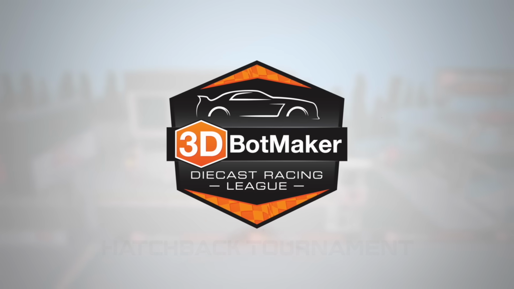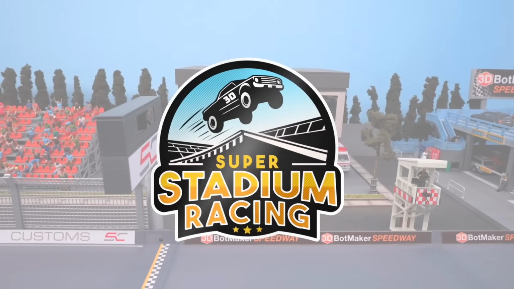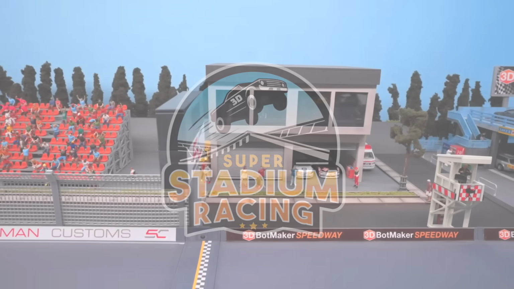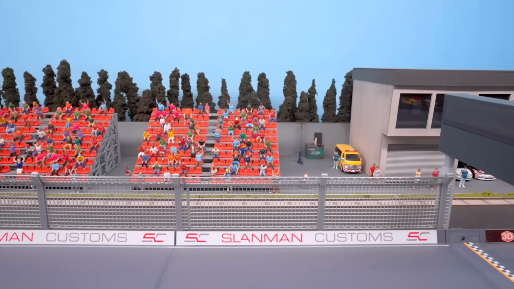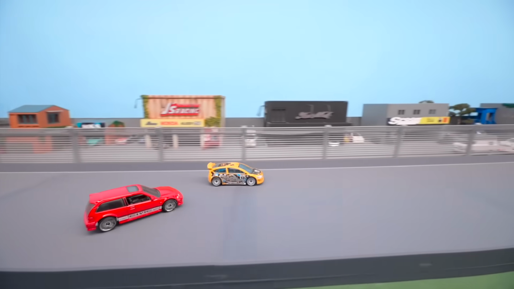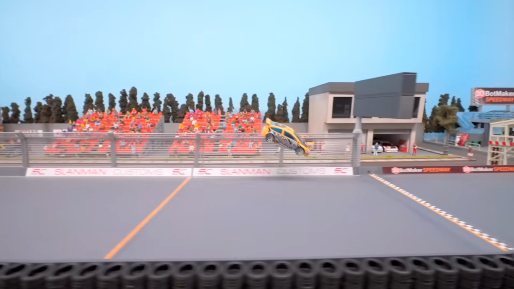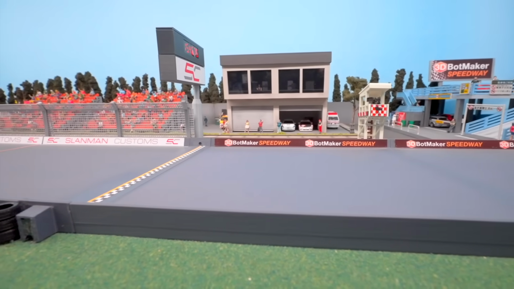Here we are back at the 3D Botmaker Speedway. It's time for more Super Stadium Racing Hatchback Tournament action. This has become the home of the Big Air. 3D, in the last race, we truly witnessed a legend in the making. Yes, Adrian Brooks. Big Air Brooks. Big Air Brooks put on quite a spectacle last week as he absolutely flew his way into the finals. The man is already a legend.